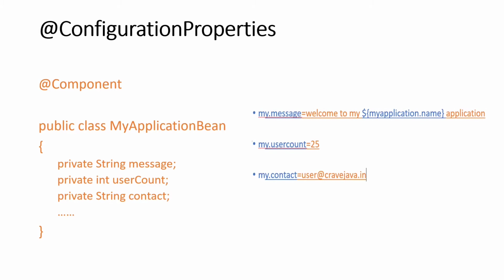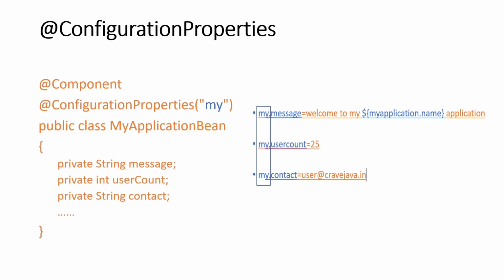So as you can see, this is our application properties. Each key value pair, each key is prefixed with "my." Okay, as you can see here, "my." What we can do is add this prefix in our @ConfigurationProperties so that when the container sees keys which start with "my.", they will be automatically injected into the bean variables.